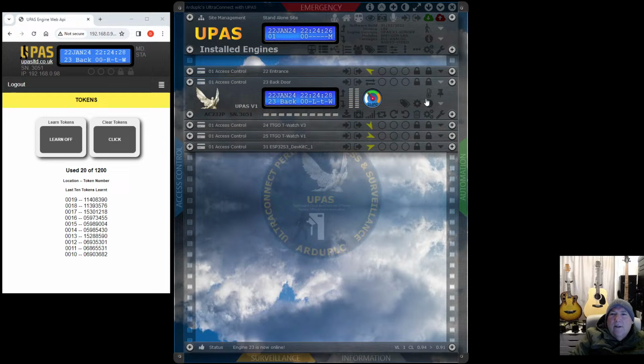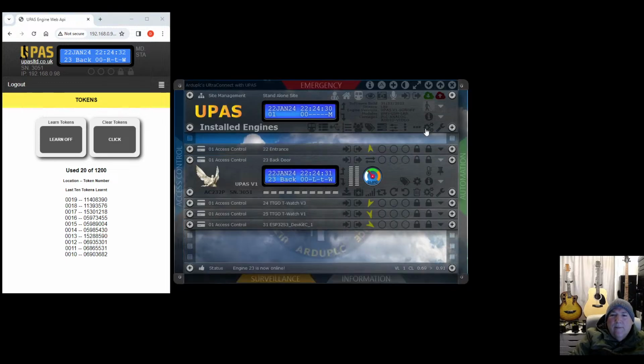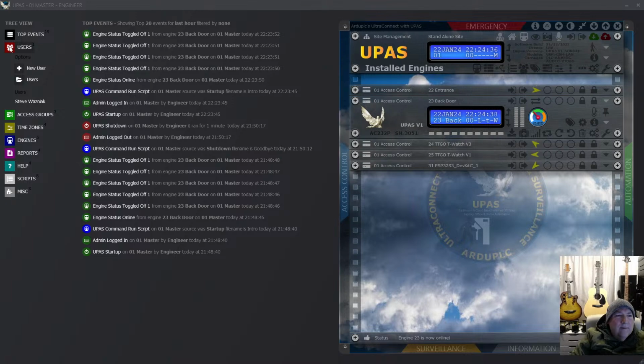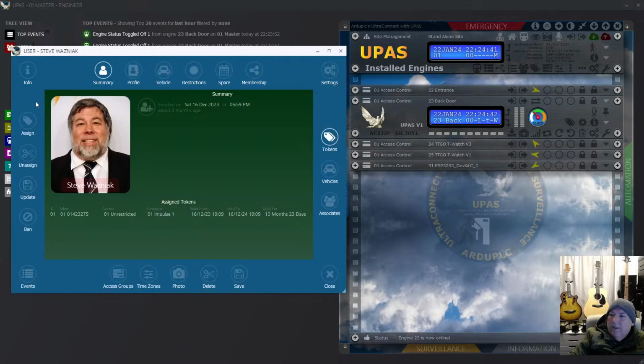If you want to go into this one, and go on to users, we've got Steve Wozniak. We'll just use Steve Wozniak as a reference. You've got his assigned token here, which is his number, his access, unrestricted, and its function.